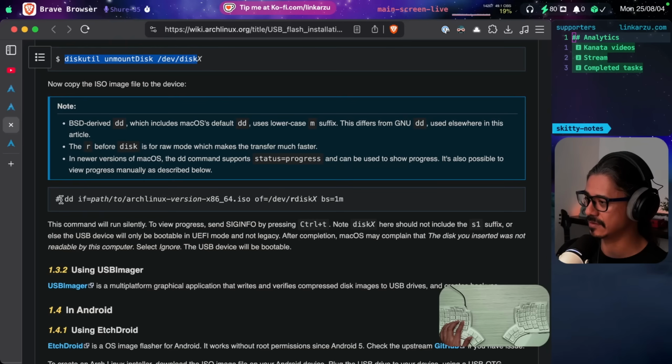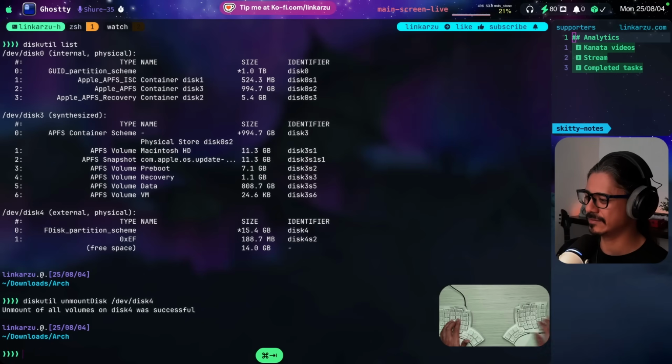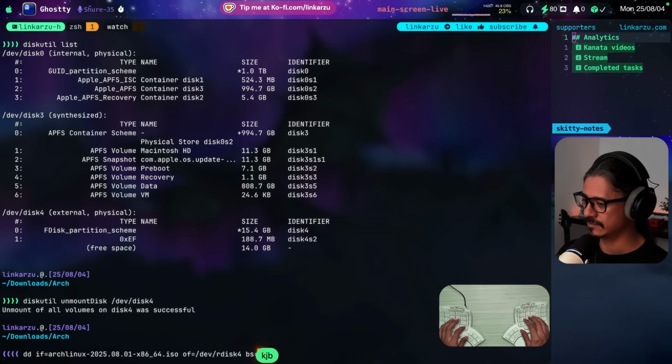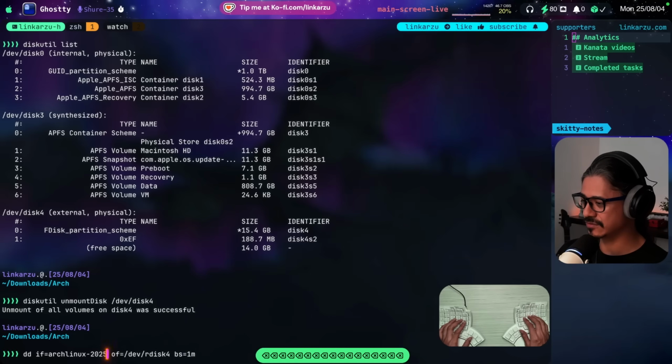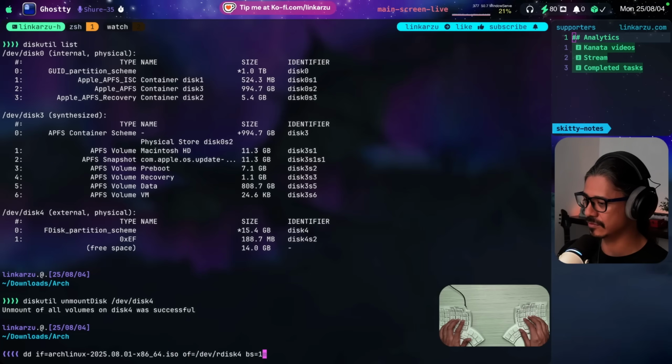Okay, so here it is. The command. We just copy this. Oh, I have the command here. So notice that I'm inside the same directory, so I just need to specify the path to the ISO. It auto completes, right? So if I do here arch ISO, yep, it auto completes with tab. Okay, so disk 4, that is the flash drive, so that is correct. I'm just going to hit enter here.